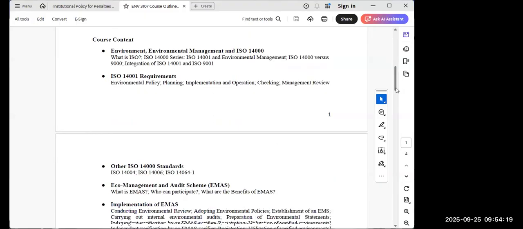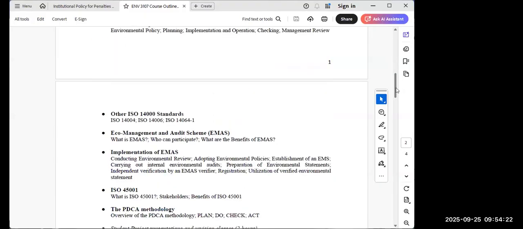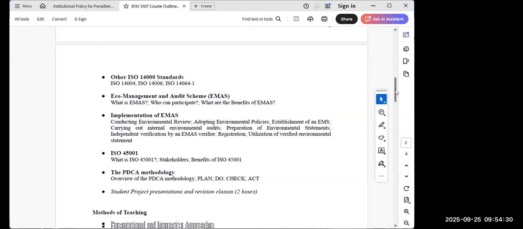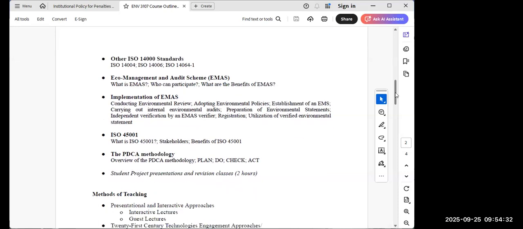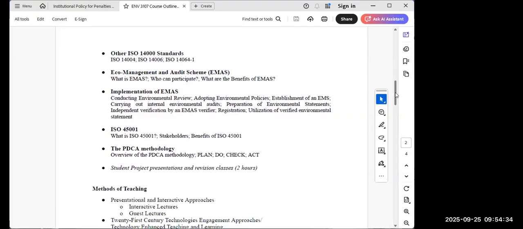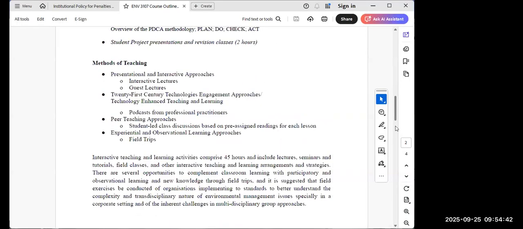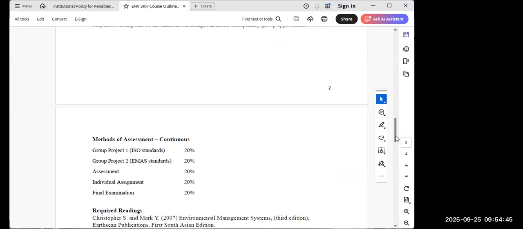We'll be reviewing the Eco Management and Audit Scheme. We'll be speaking about the implementation of EMAS. We'll be looking at ISO 45001, and we will be looking at the PDCA methodology. Does anyone have any questions or concerns?